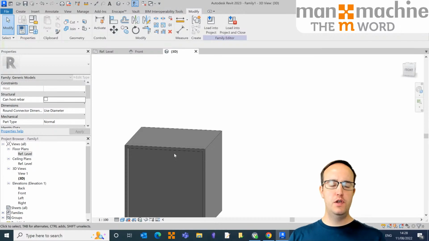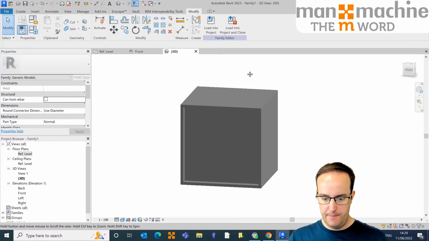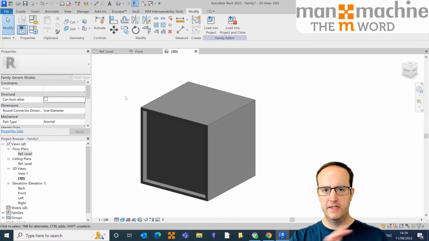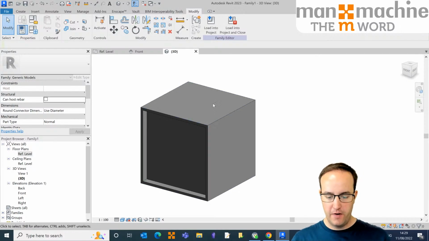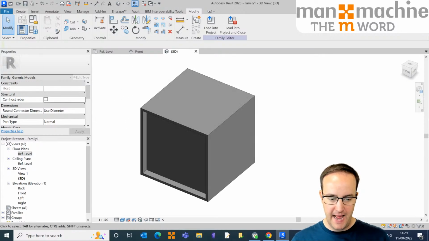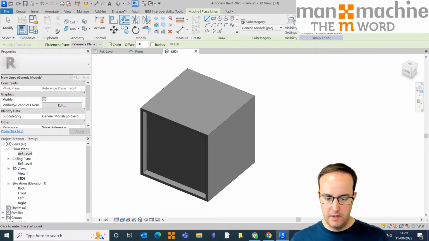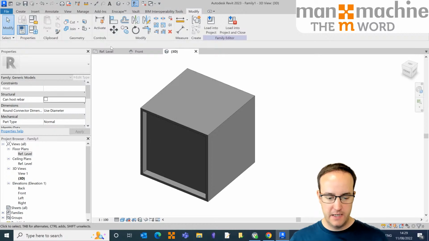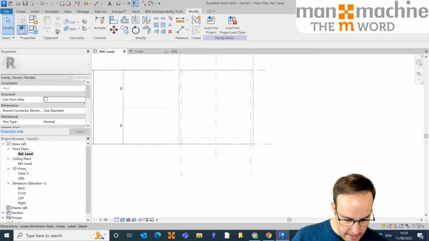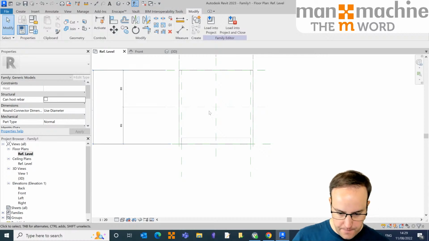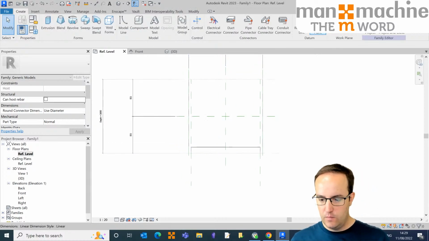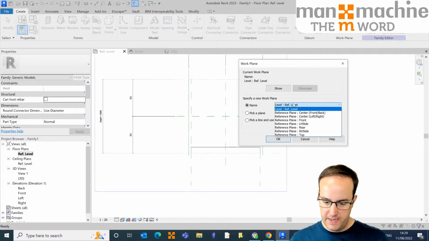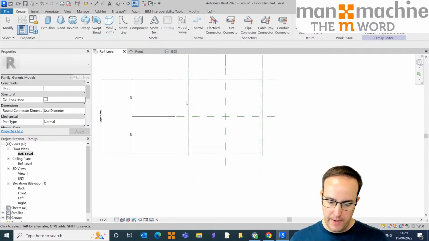If there's detail that you want to show that you don't want to have geometry for, because as I said earlier, you're happier with an envelope shape, then we can use model lines for that, and the process is exactly the same. So from the top, let's imagine that we want some detail on the top. You would come in and create some model lines. With those model lines, once again, you need to make sure that you set the work plane first. So let's go to the reference level. We'll say create, we'll say set the work plane, and we'll say on the top, hit OK.